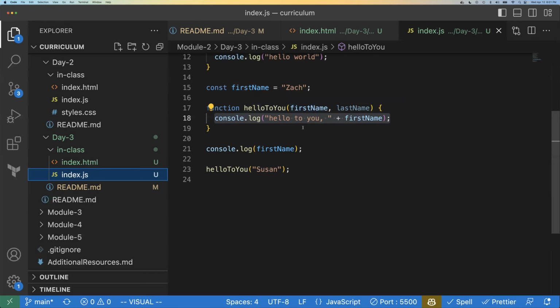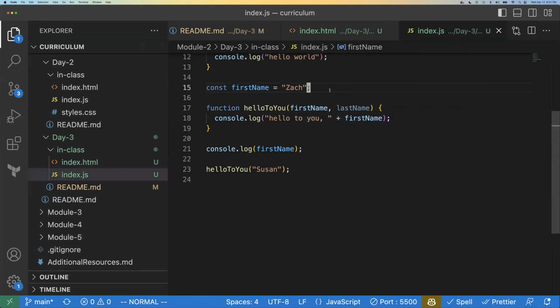And so first name inside the body of this function shadows the constant that's defined in the global scope. And we will use the local one inside the body.